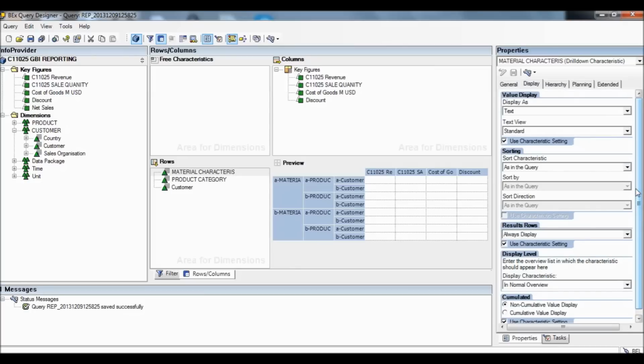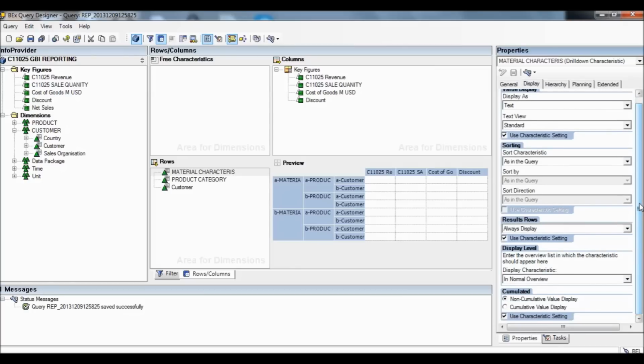We're checking the information here. So basically we can actually edit the query here. That's if we wanted to, but we're not going to do that now.